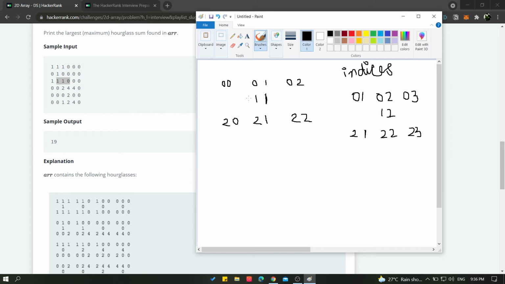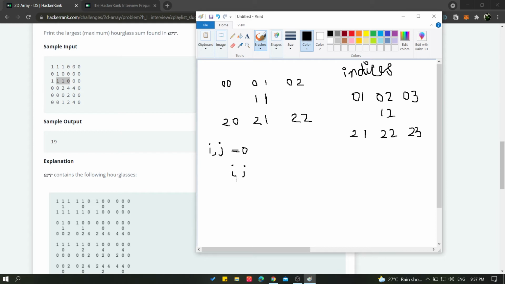So if we go on like this, you can see the index is getting incremented by 1. If we want to make it into a variable, let's say i and j, initially i and j both equal 0.